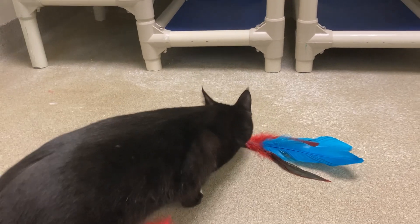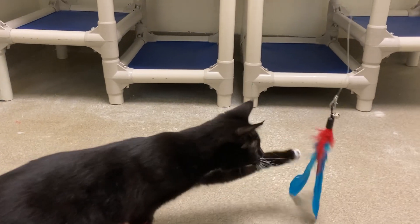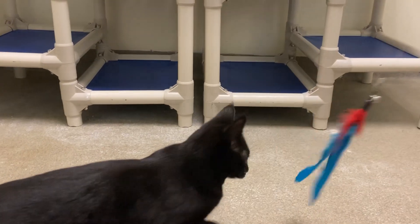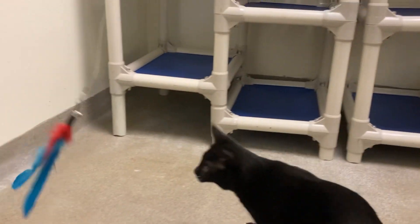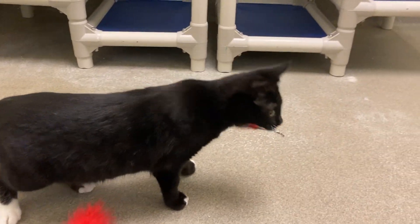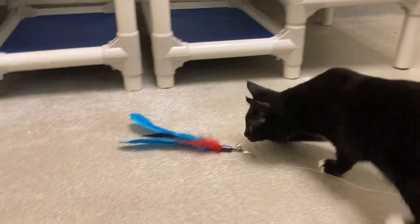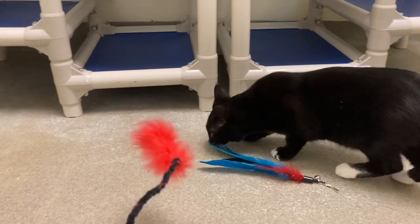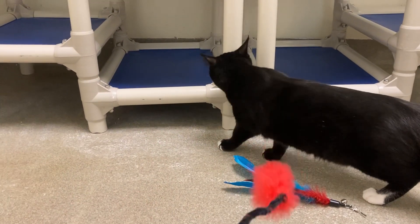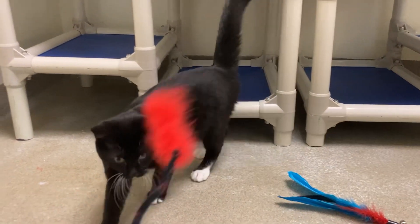Shall we see if she'd like to play? Want to play with the bird? It's kind of a neat bird — it flies really nicely. Let's do something slower so we're not having to move the video too much. Want to check this little fuzzy fuzzer out? She's really investigating right now.